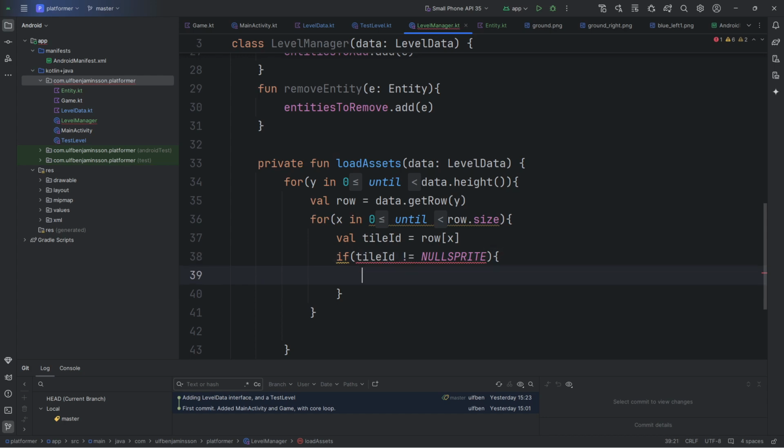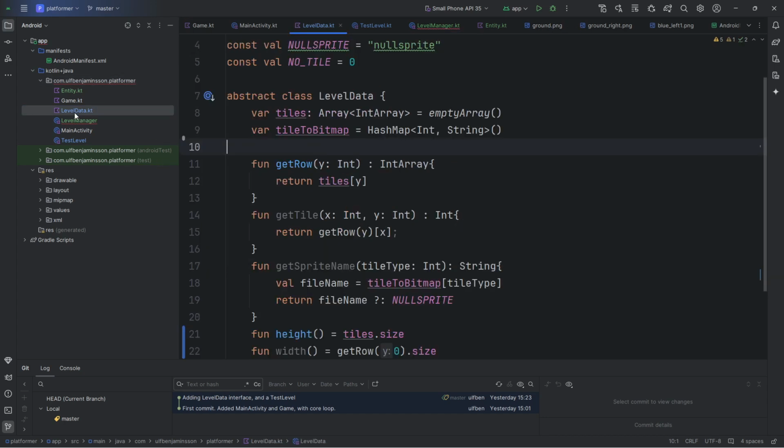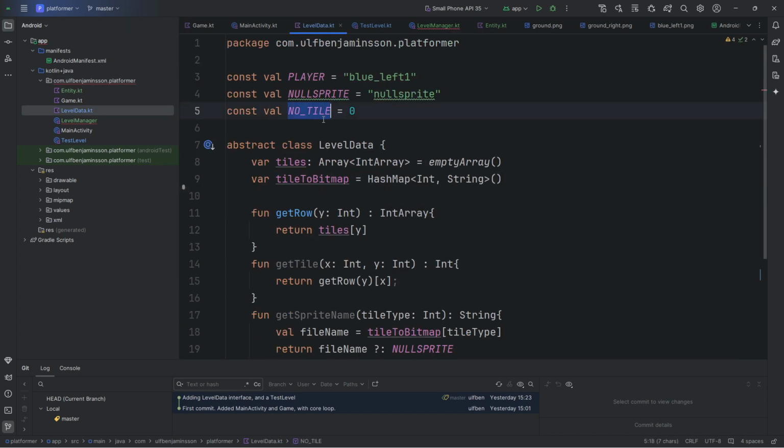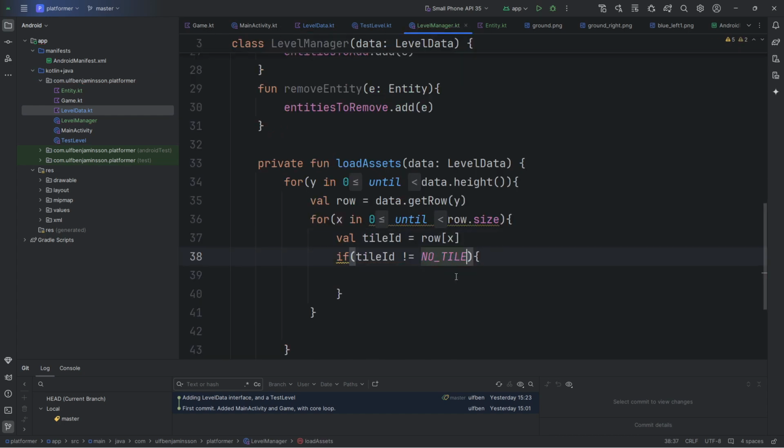So I'm just going to go if it's not the null sprite, and then also figure out what's going on. Int and string. Is null sprite a string? Null sprite is a string. Let me go check the level data. What have I been thinking? No tile. I don't want the null sprite. The null sprite should absolutely be rendered. I want the no sprite. If there is no tile, don't position anything.